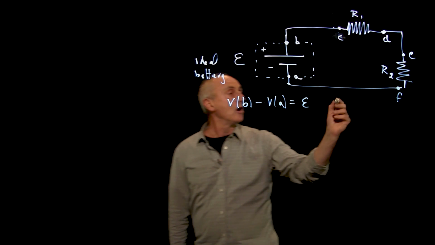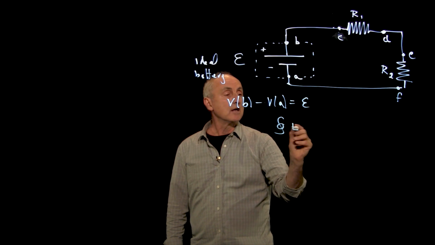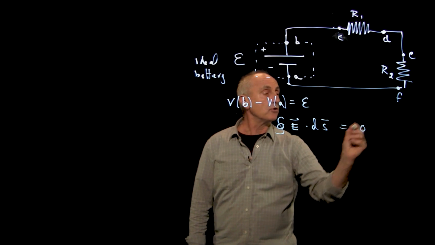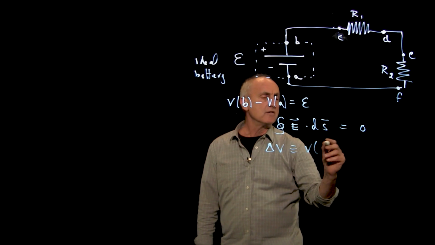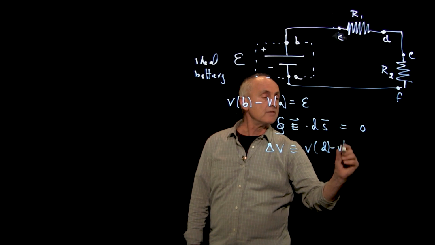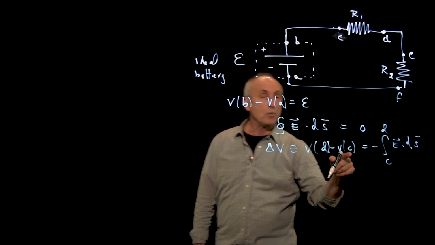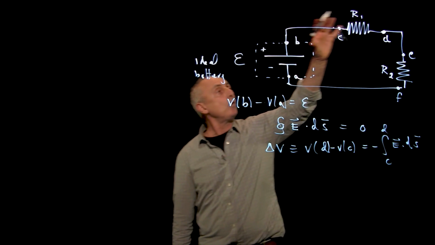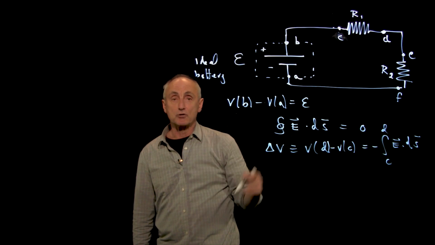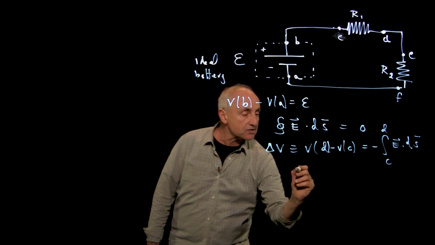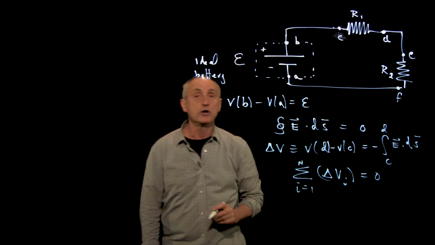Now, when we analyze circuits, we want to talk about the potential difference as we go around this closed path. We know in electrostatics that the line integral of E dot ds is 0 around a closed path. And recall that when we talk about the potential difference between any two points, V of D minus V of C, that's the integral from C to D of the electric field with a minus sign. So the fact that all of the potential differences around a closed path sum up to 0 is just a statement that the line integral of E around a closed path is 0. That fundamental law of electrostatics translates into the statement that the sum of the potential differences around a closed path, however many we have, is 0.